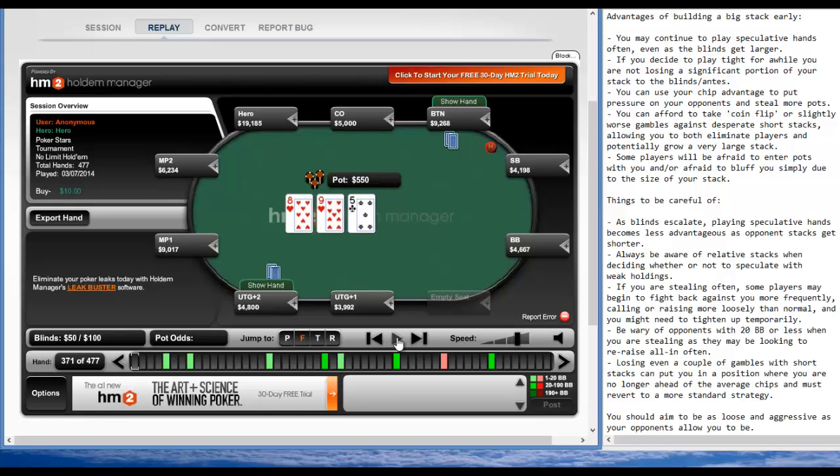So we get a flop of 8-9-5. And just so I can highlight the mistake, I'll show you guys what they're playing with right now. We've got king-jack offsuit and a set of 5s. So the original raiser makes a bet. Pretty standard c-bet. I mean, this is a connected low board, so I don't love his c-bet. It's kind of one of those situations where it can go either way.